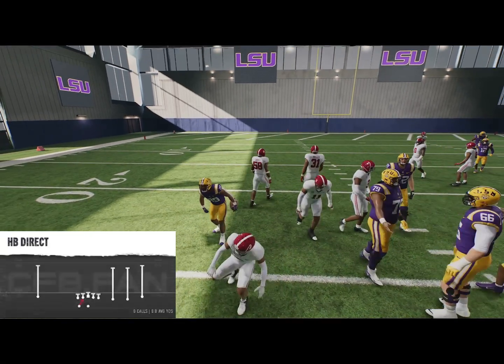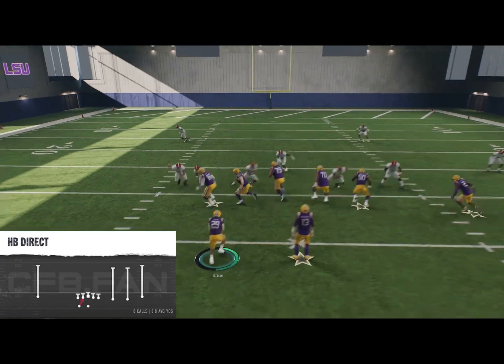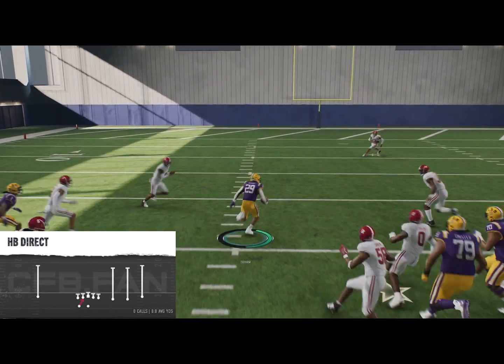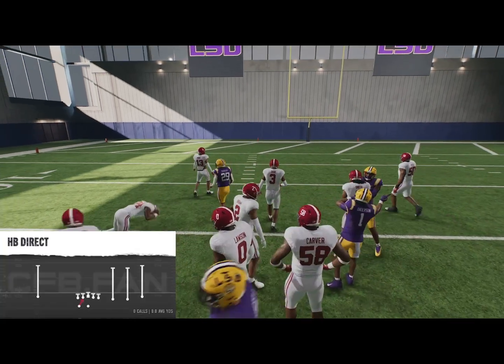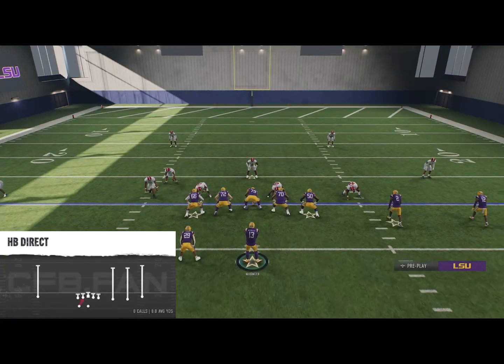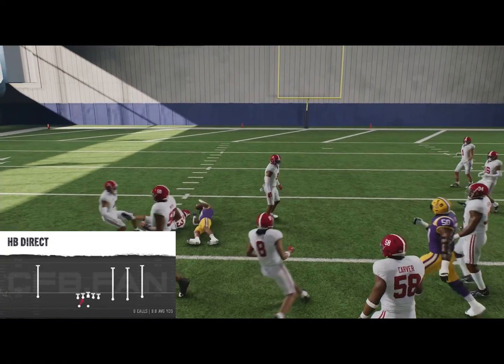Now, the thing is, once you start running this, people are going to start trying to use it the left side of the formation. And this will open up other things once we get into our pass game. But this complements very well with halfback base. It's going to complement inside zone.